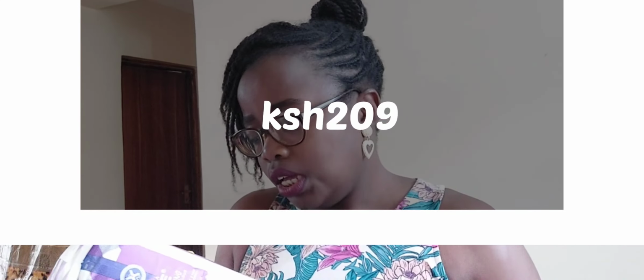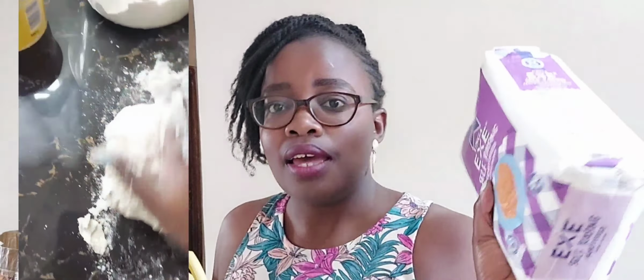So the next thing on the list is still the flour, and actually I have two. Oh my god, I have two flours. I have 2.5 flours, so that's why I didn't buy so many, but I feel this is enough. The next thing on the list is this baking powder. This is the one I use when I'm doing pancakes and also donuts and maybe cake. But recently I started baking cake, because I don't have an oven and I'm not ready to start the traditional way of putting charcoal on top and salt and I don't know what. No, I'm not ready.